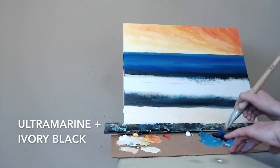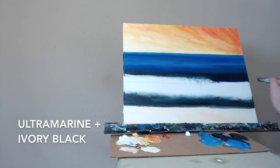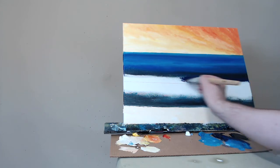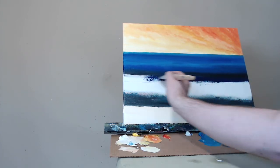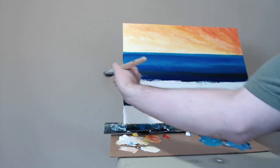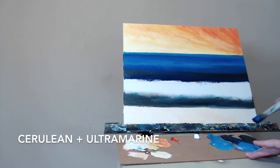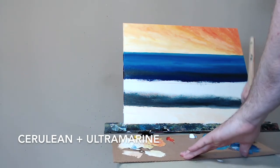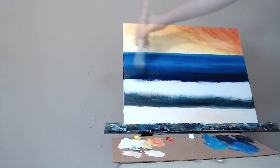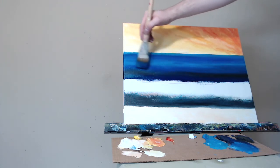More of the dark mixture, ultramarine and ivory black. Let's mix together some of the cerulean blue and the ultramarine. Sorry, my hand's in the way. The cardboard was shifting a lot. I'm trying to keep it steady as I'm using that very large brush and kept moving it over and knocking it over.